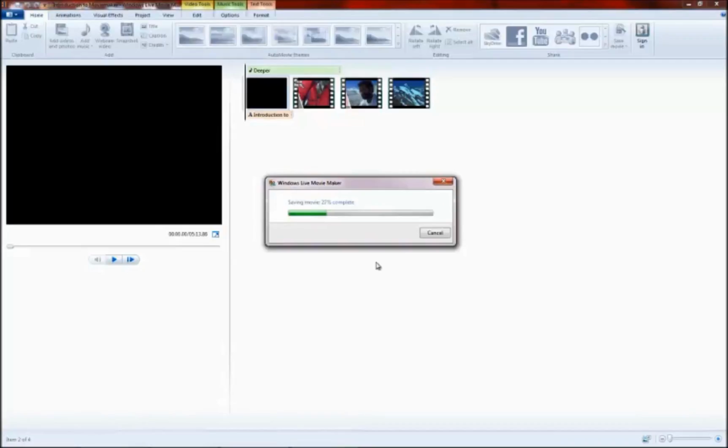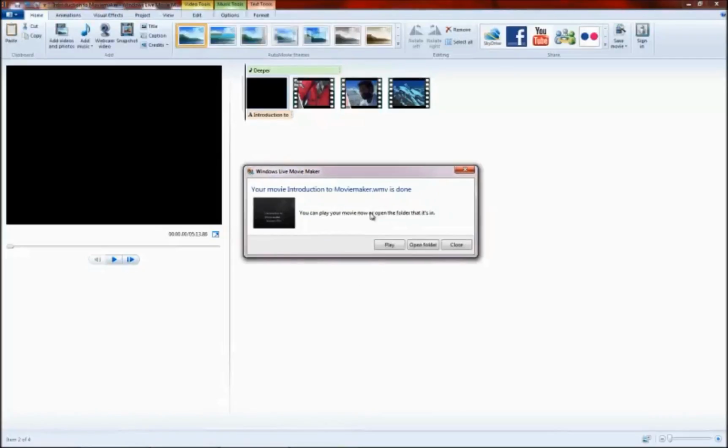It's worth pointing out, as it starts to finish the actual saving process, you'll find that it will hang at about 99%, like so. It's quite common to assume that something might have gone amiss, or the software or your computer might have crashed. It's not the case though, and you just need to be a little bit patient for a few minutes after it says that it's actually complete, before it actually does bring up the final version.